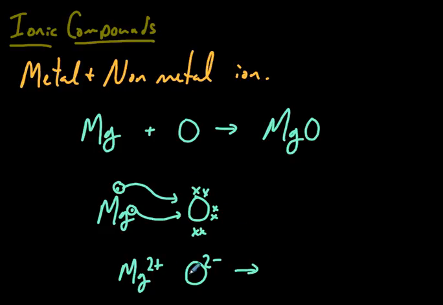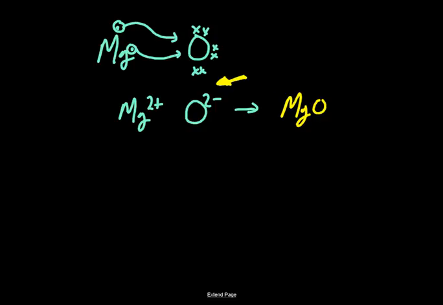And then what ends up happening is these are electrostatically attracted to one another. So just like a balloon that you've rubbed on your head and given a static charge to, opposite charges attract, and these two ions will associate with each other and link together due to their opposite charge. Now, when we talk about an ionic compound here, we'll use this as our example, but it could be any. Actually, we won't use this as an example.